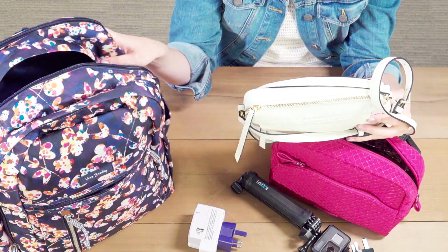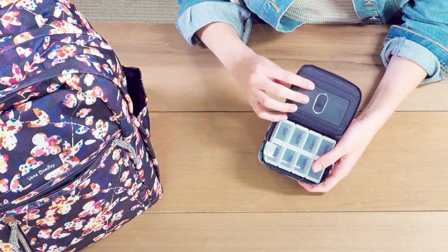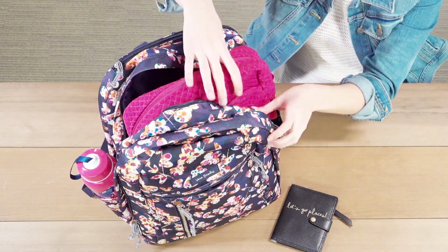One of my travel hacks was packing a crossbody within my personal items, something that was lightweight and I could keep all of my essentials nearby. The iconic pill case not only kept all my vitamins to keep me healthy from all the travel, but I also used the extra compartment for earrings like my pearls. Lighten Up is great just because it is durable, it is lightweight, and this is a water repellent fabrication.